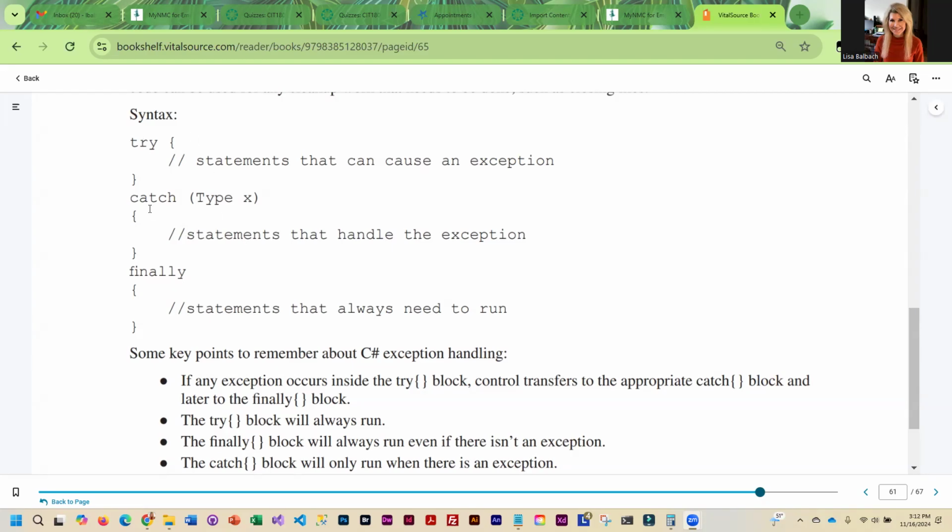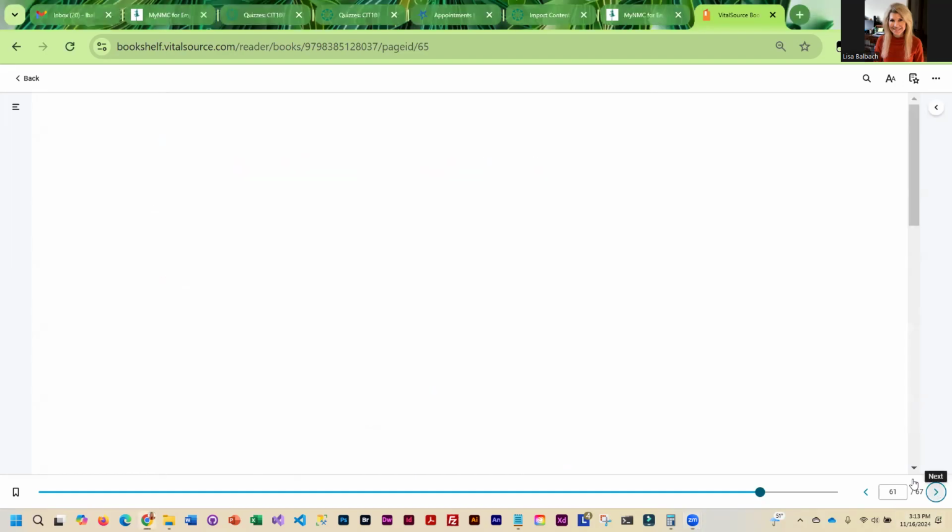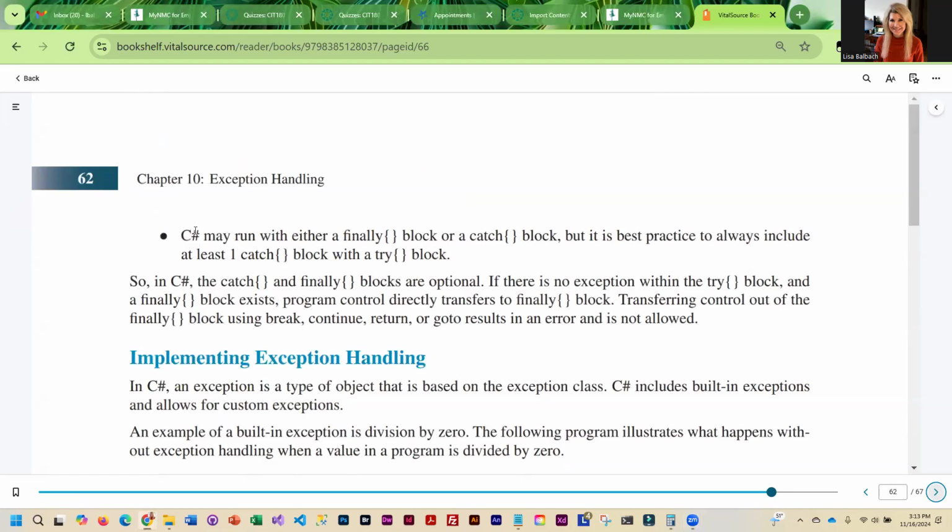The try block always runs, and the finally block always runs, even if there is no exception. Anything in the try, anything in the finally will run. The catch block only runs if there is an exception. And as I mentioned, C# will run with either a finally block or a catch block.